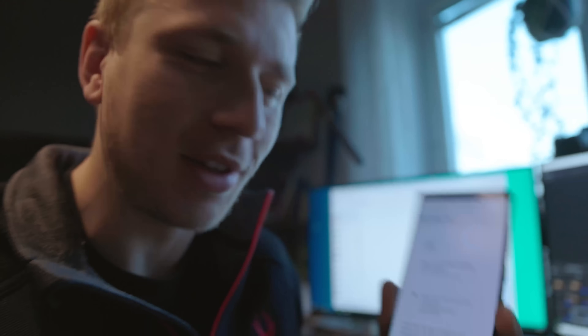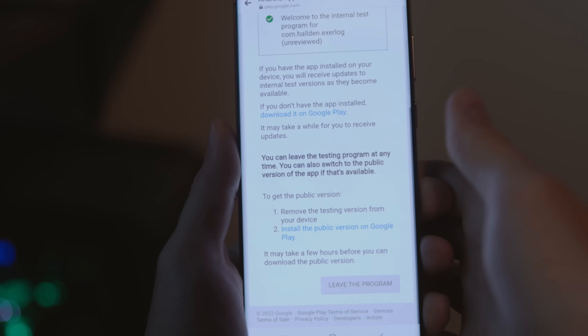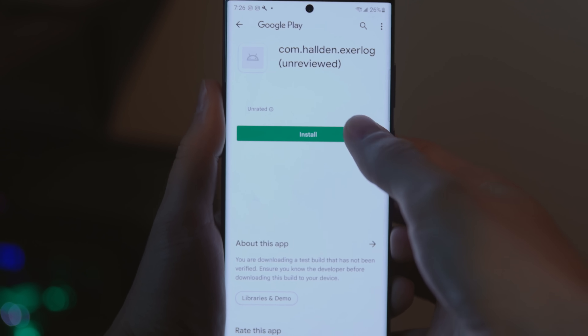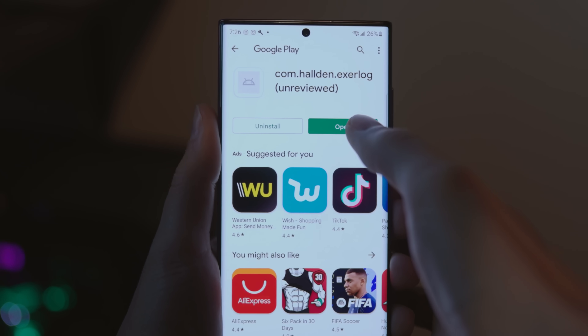That was a super quick workout and now I think I'm ready to tackle the Apple release as well — hopefully it won't be too bad. A couple of days later: the app is now available on Google Play for all of the testers. This is what it looks like on Google Play — I can now download it, press install, and open it.